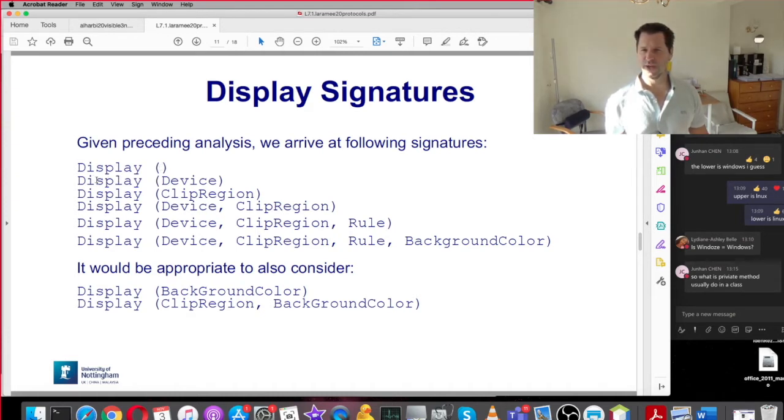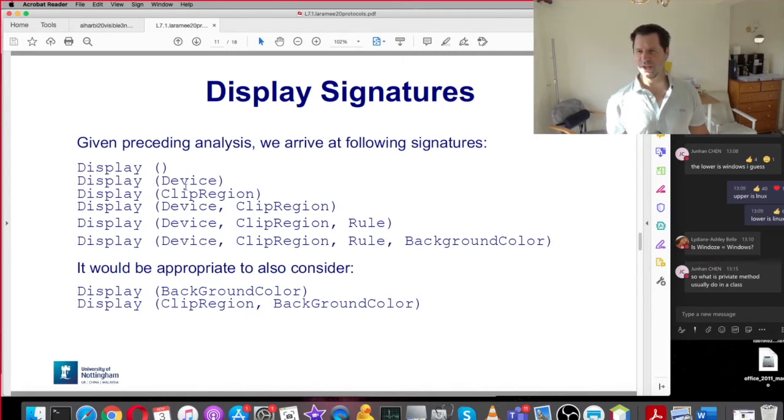Here's a display that specifies the device, a specific device. Here's another version of the display method that specifies a clip region. Here's another version that specifies device and clip region. And these are listed from most popular to least popular. That's how these are listed.